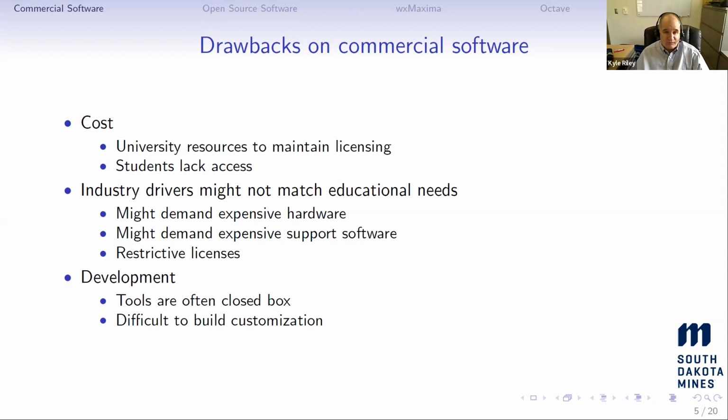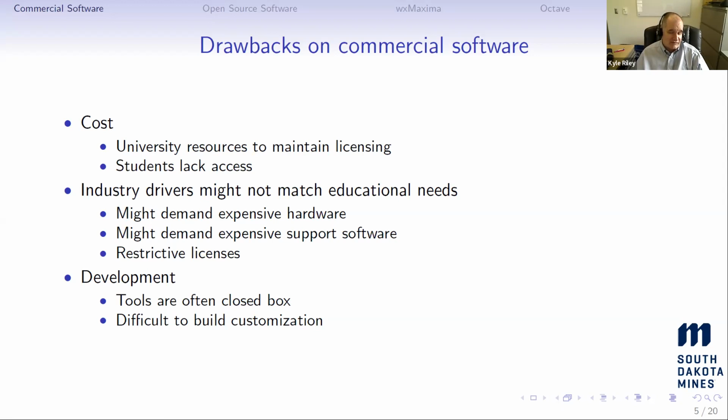There's also, with the development of commercial software, that they often align more to industry, which means they might have expectations and needs that don't match what you do in education. Some require expensive graphics cards to work. Others might require expensive support software to work. The licenses can be restrictive in terms of use.